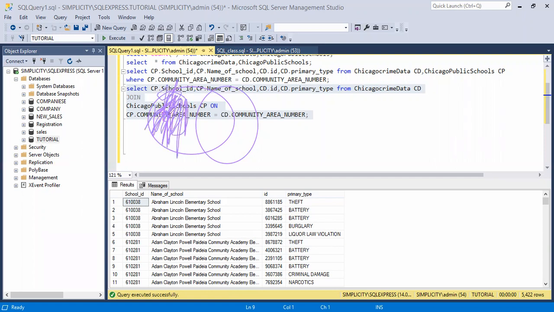Can you see the shaded part? Sorry, it doesn't extend to the middle, sorry for that mistake. So the shaded part is only this left hand side of the circle. This is our left outer join: only the data that is present here and not present here. Mathematicians know what you call it when you're dealing with sets, but I won't say it. So this is our left outer join. When we are dealing with right outer join, this is right outer join.